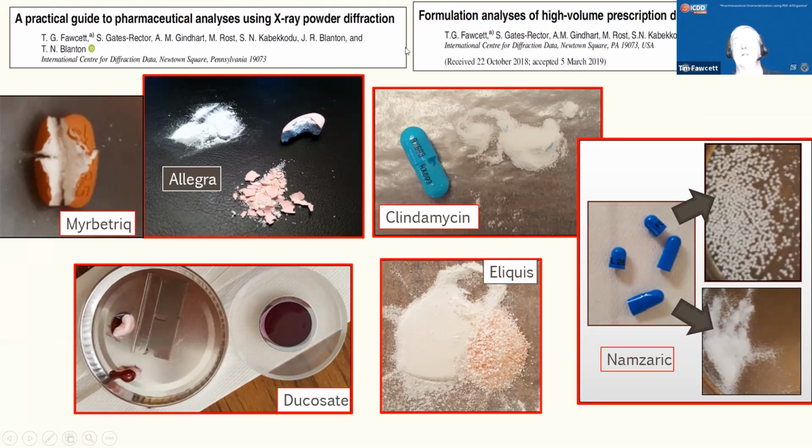And the reason why I mentioned these two papers specifically is this one's available on the ICDD website and you can download it for free. But just as important, it is a review article of pharmaceutical analysis and it has over 84 references that you can cross-reference. The formulation analysis one has over 44. So you really have all the reference links to what's been going on in pharmaceutical analysis for the past 20 years. And that's why these are a valuable resource.